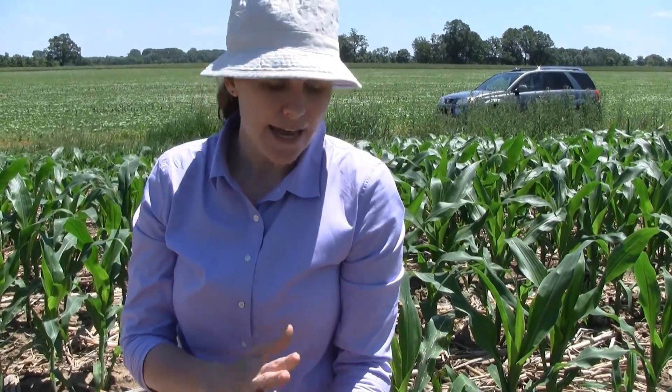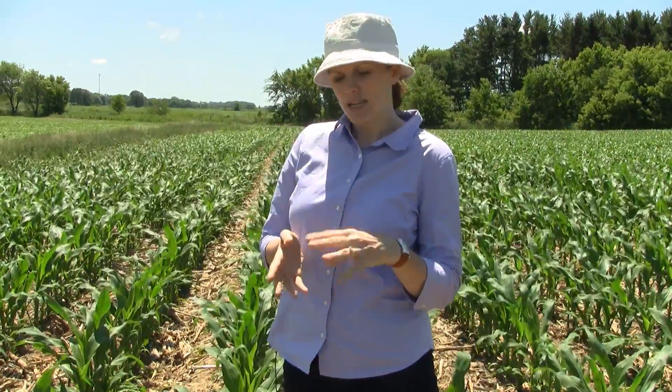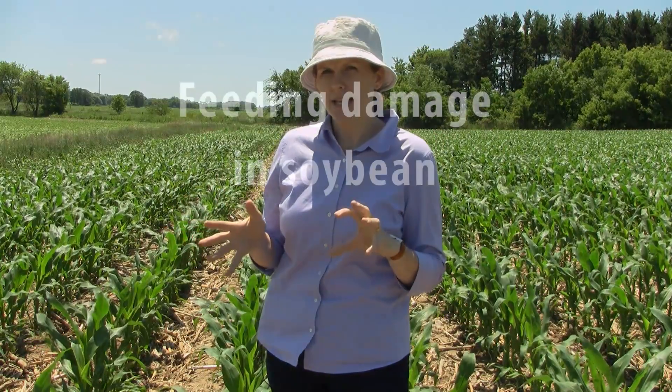Planting early can have some effect — letting the corn and soybean grow and get a head start. At this point in the day, you have to locate slug feeding damage by the damage on the plants, and then by looking through the residue. The time you can really see slugs feeding on the plant is during a more nocturnal phase — at dusk before it gets dark, sometimes after dark with a flashlight, or very early morning, or sometimes during the day on very overcast and cloudy days.